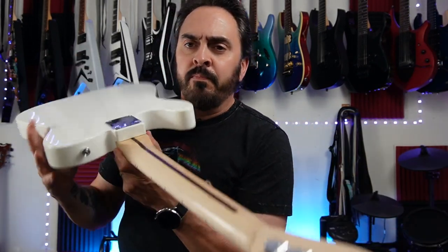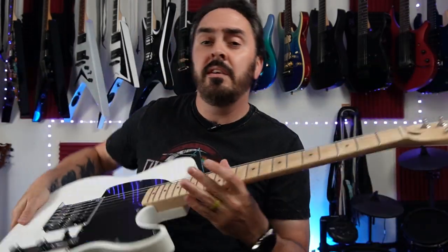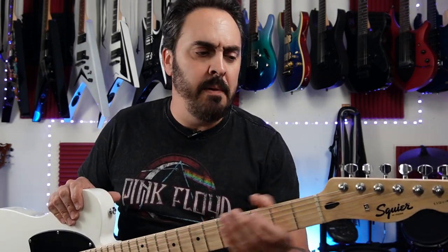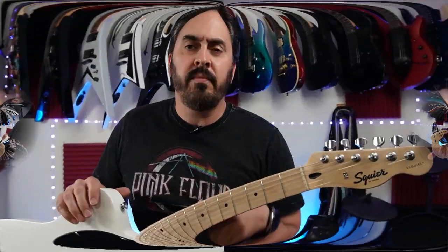You can see there's a certain sheen to this neck now. What I did was take some 2000-grit sandpaper and rub it really well on here. These necks have a very cheap satin poly finish and they just don't feel all that great. Once you take that 2000-grit sandpaper to it, it makes it smooth as silk — it doesn't feel like such a cheap neck and it feels a lot better to play.